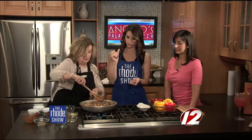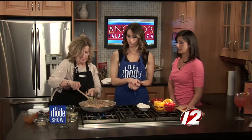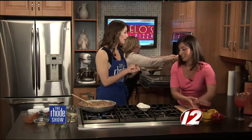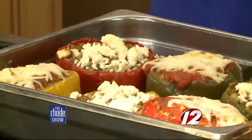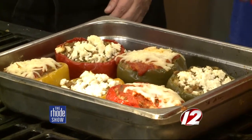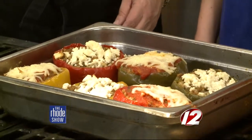You've already stuffed the peppers and you said you put it in the oven at 350. We top it with a little bit more marinara, and then you can choose mozzarella cheese or feta cheese to top it with when you bake it — or a little combination of the two. They come with lemon potatoes. And I like that they're different bell peppers — different colors — and that gives it the variety of taste. There's the mozzarella cheese, the cheddar cheese baked on top, and the feta.